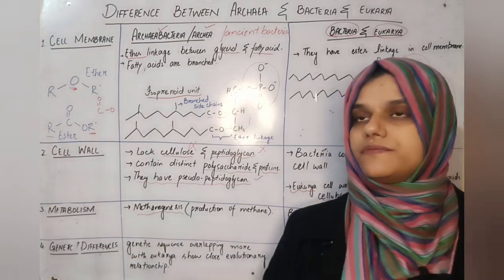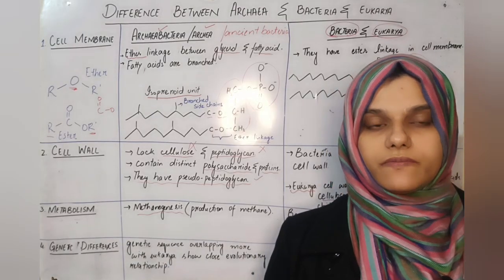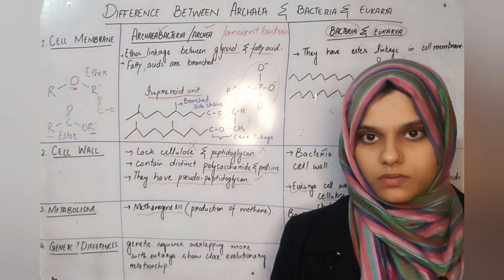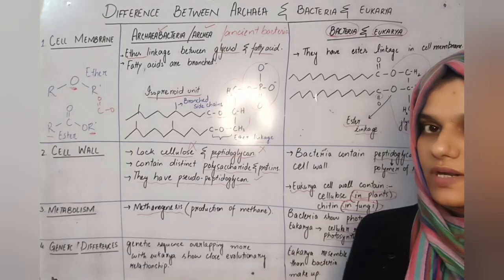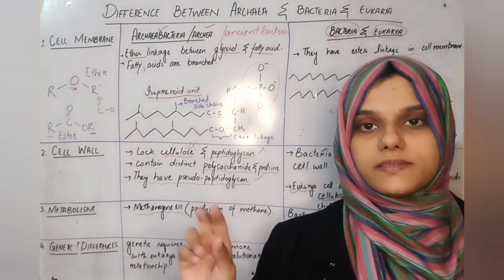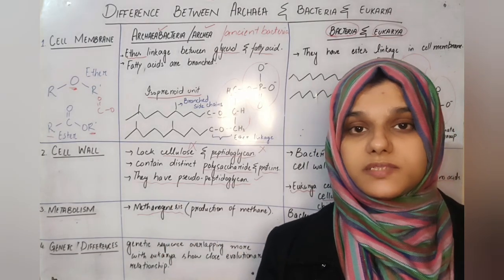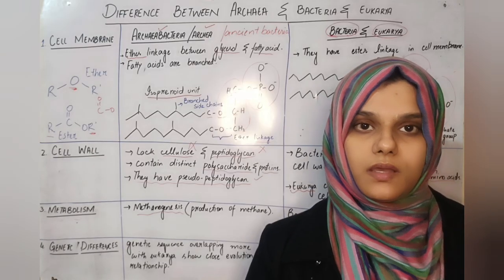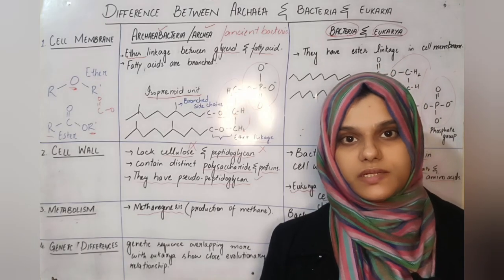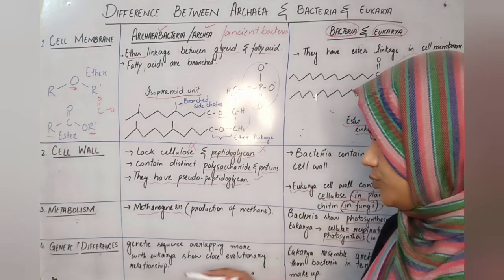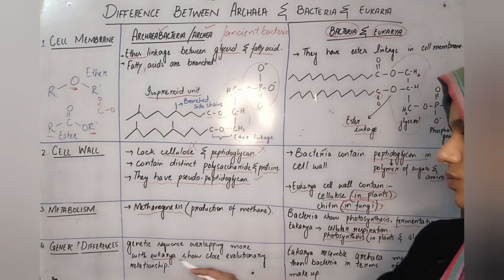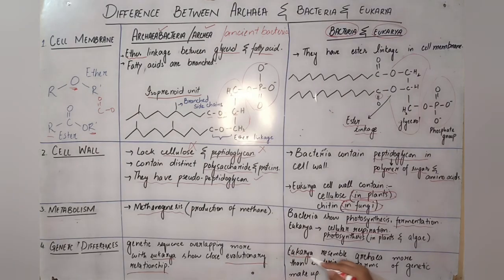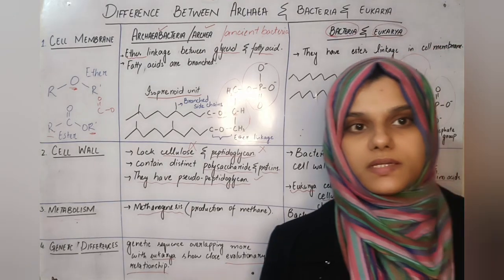And if you look at the genetic differences, we go for the sequencing of the whole organism. The whole organism's DNA sequence is determined, and then it is overlapped. When the sequence of Archaea is overlapped with Eukarya and bacteria, it's surprising. It has been shown that they are more closely related to Eukarya as compared to bacteria. So they have resemblance in their evolutionary history. Genetic sequence overlapping more with Eukarya shows a close evolutionary relationship; Eukarya resemble Archaea more than bacteria. I hope it is clear.